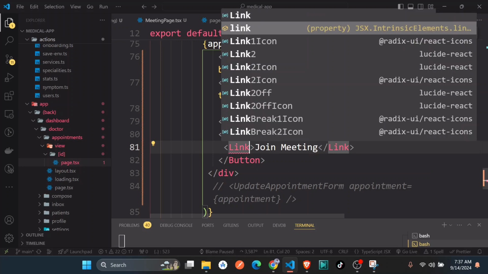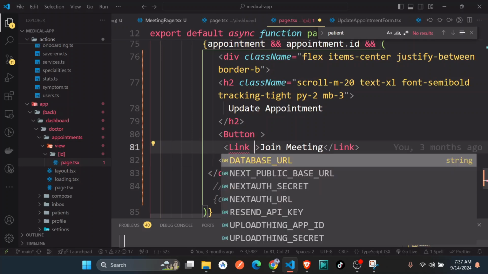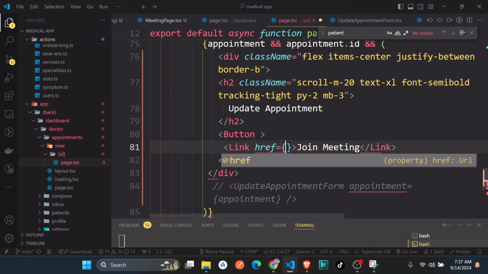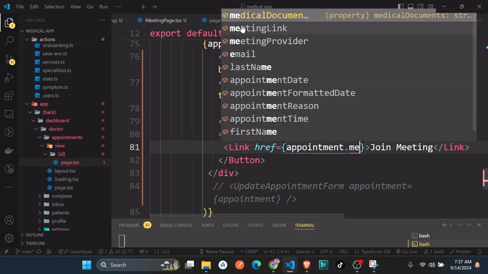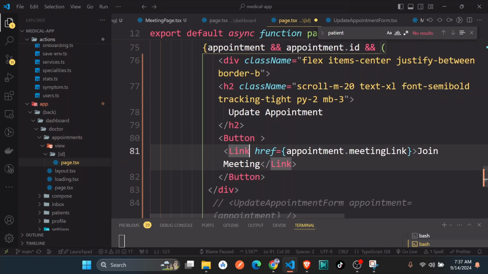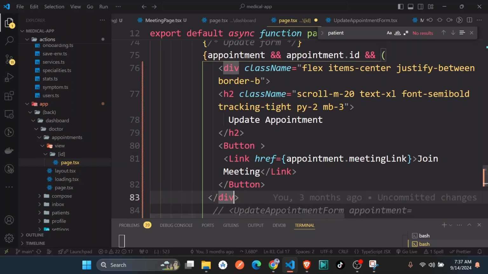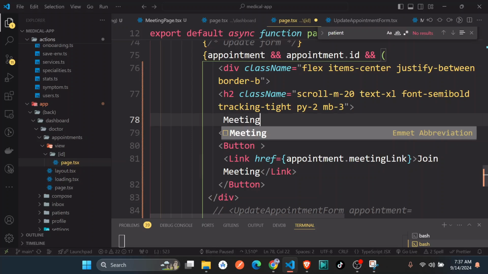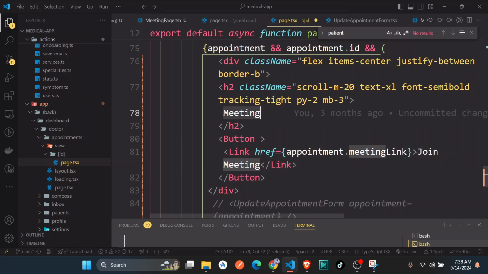From next link, just put href, which is going to be appointment dot meeting link. And here maybe just put join meeting or something. Just create an appointment.